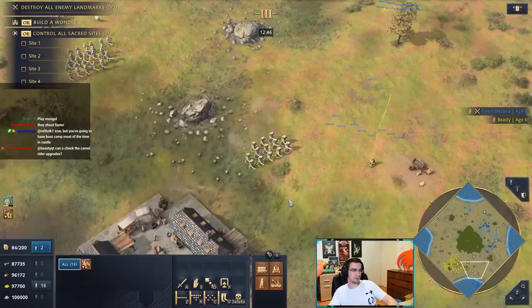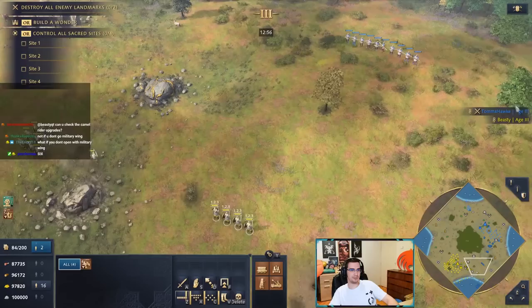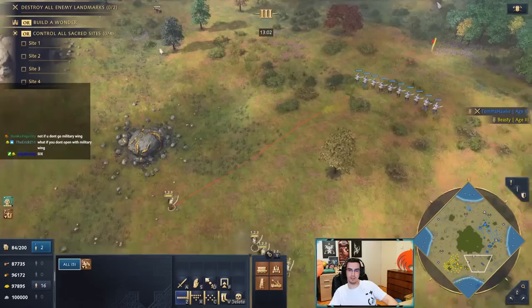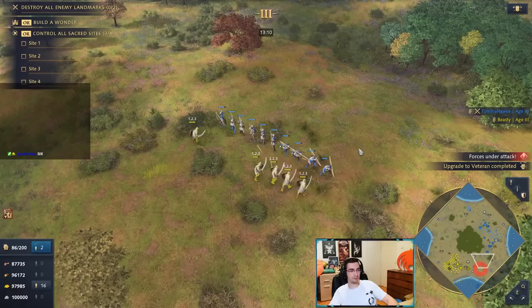How many units do I use? Like, 4? I guess 4. No, I should actually be using more, but... Well, let's use 4. No, let's use 5. Pretty sure 5 still beats. Alright, let's go. Yeah, I think it's 6, but let's use 5. They should melt through longbows.